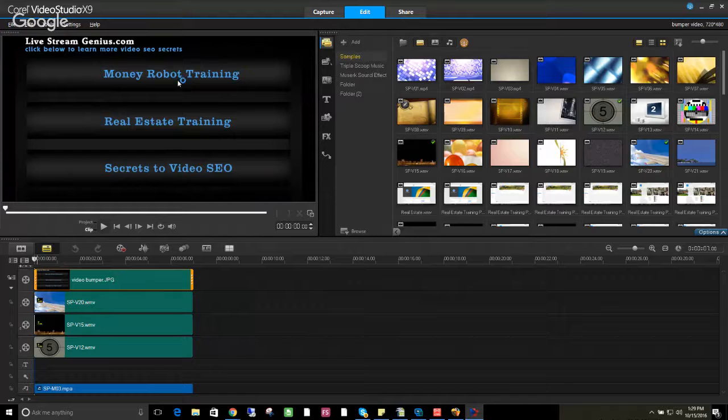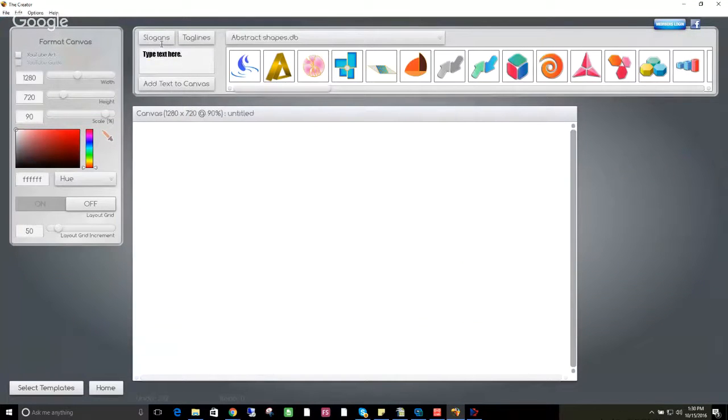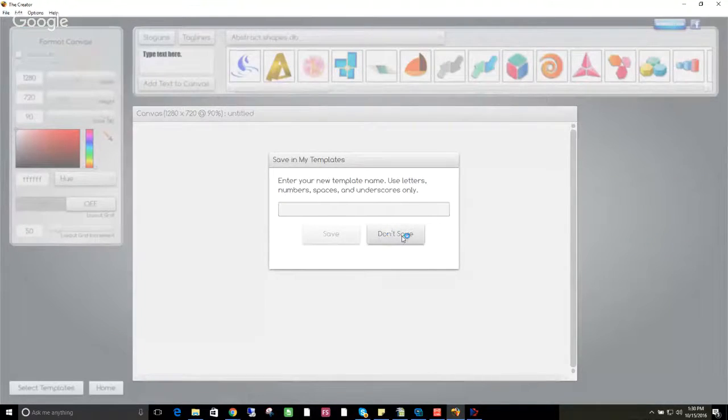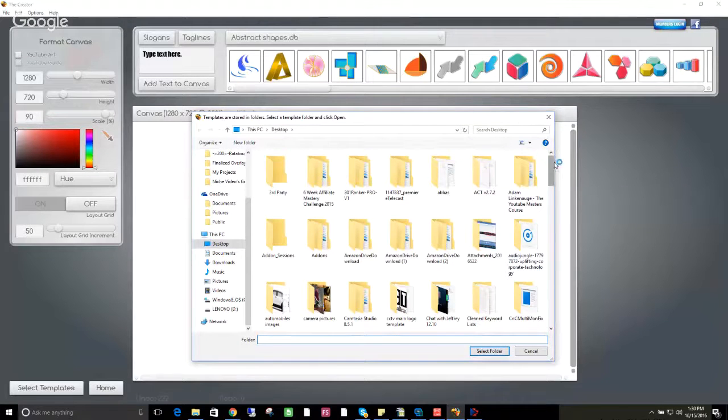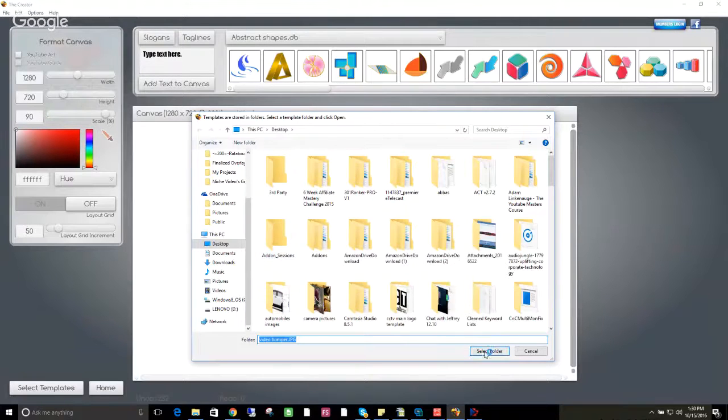And the way I put this together, you put your image in. So let's go find that image. Let's say video bumper. I don't think I have the Laughing Bird template anymore, but let's say open template. Also, you saved it within Laughing Bird then? Yeah, I thought I did, but this has been a long time, man. I'm not too sure if I even have this template anymore. I know I have the image.